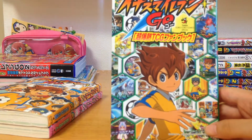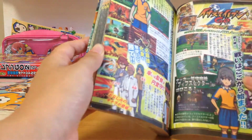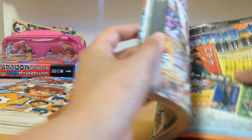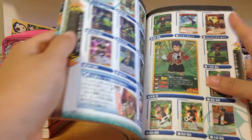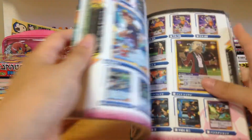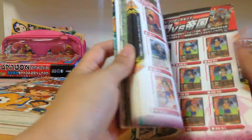So this one is a little bit different. It seems to be about the card game, or the video game at first glance, but it's so much more than that. It starts off with a little bit about the video game, and then it goes on to the card game, which I do like, because you get to see art that you might not ordinarily see, since you're not going to buy all the trading cards. I doubt you are, anyway. But you do get to see a lot of the different art on the cards, which is nice to have all in one place.